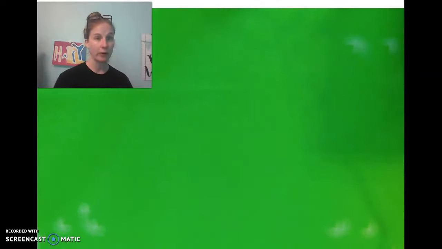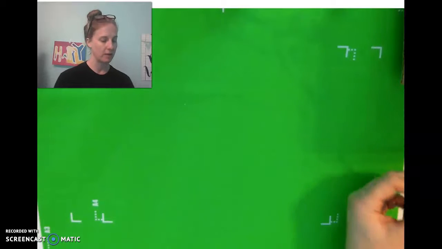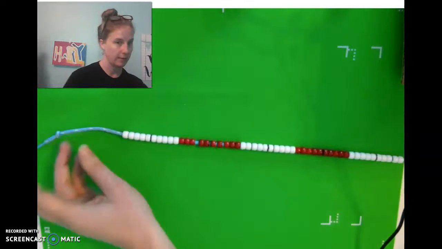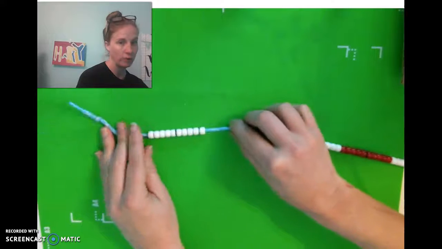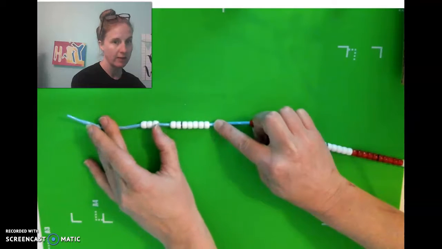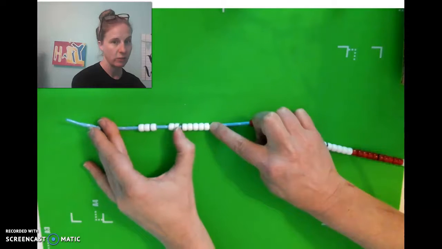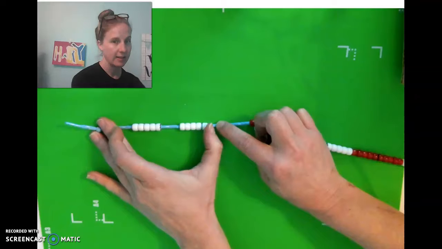I know you guys are really good at combinations of 10 used in that way, but I want to talk about it used with a bigger magnitude, a bigger group of numbers. So I have our beaded number line right here. And there we have a group of 10, just like we had on the top of our Rekenrek. So all of those things still apply, right? If I have 3 in this group, then there are 7 in this group. If I have 5 on this side, then there are 5 more on this side.